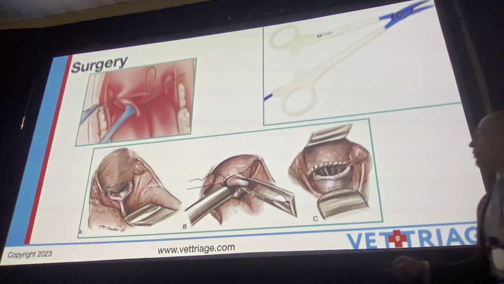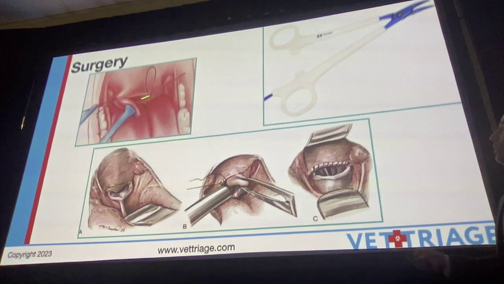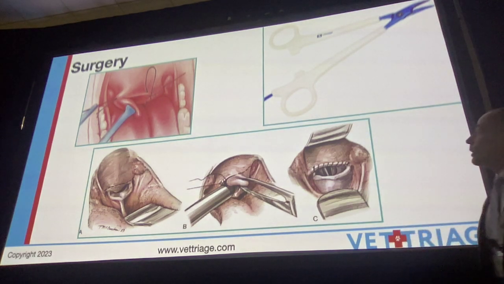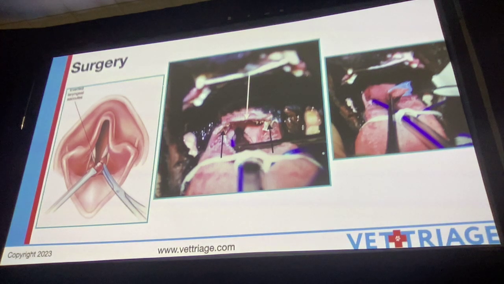But of course, if you've been doing this for a long time, you're probably proficient with this technique, and that's great too. That's great. I got spoiled. I started using Ligasure. How many folks here perform any of these surgeries, like any combination of these? Practice. Nice. Yeah, good number.